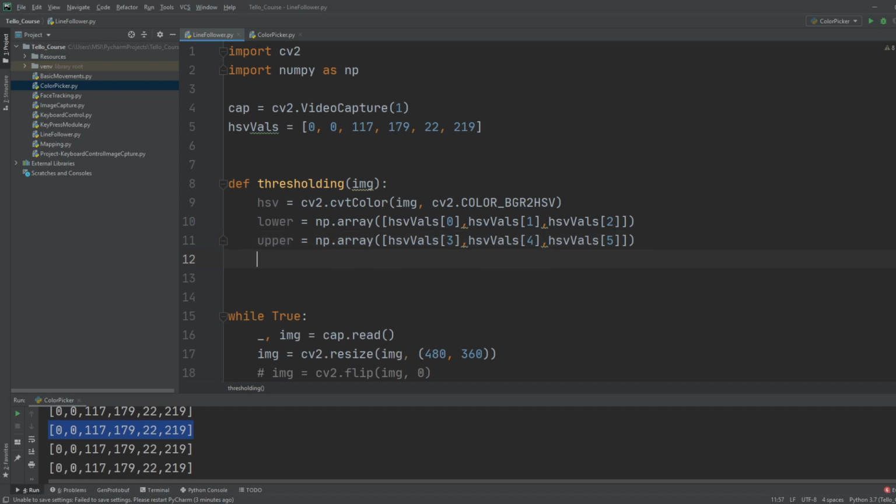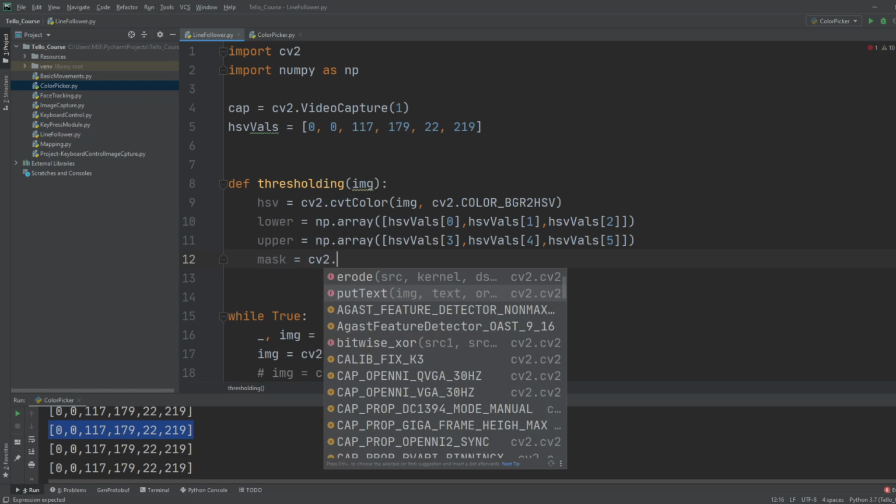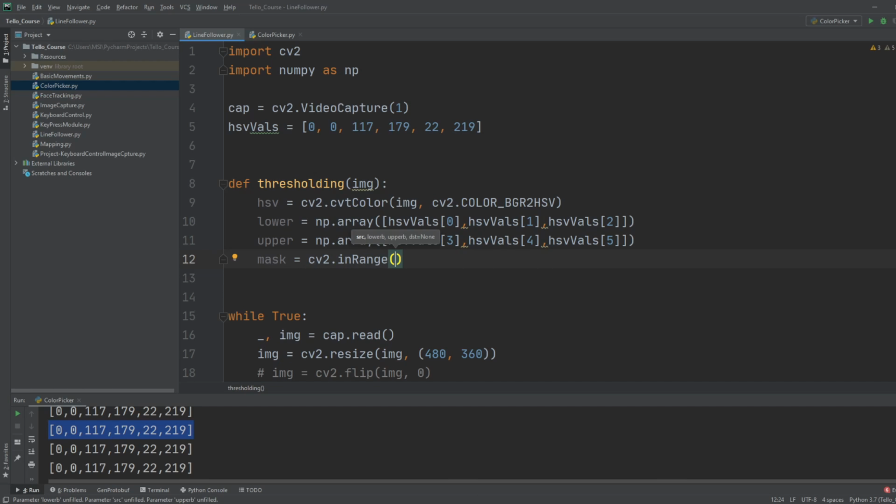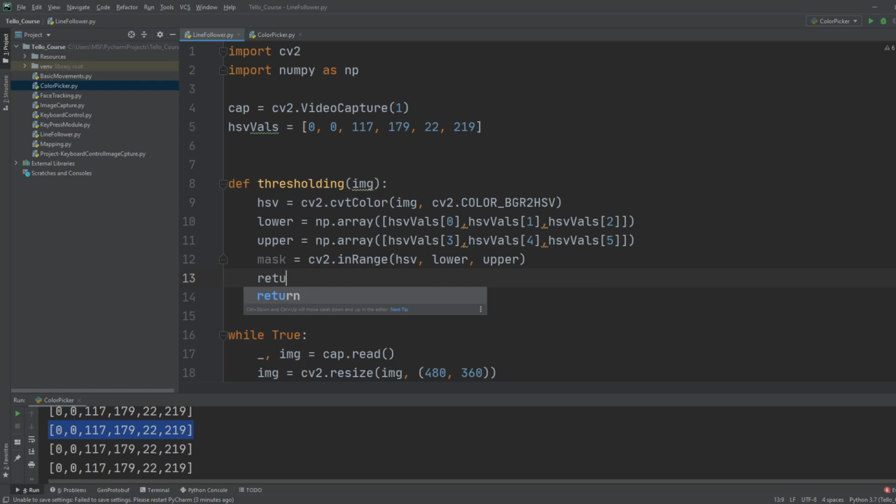Now if we want to create the mask image, we can write mask is equal to cv2.inRange, and we write HSV, and we want to use the lower and the upper. This will be the image that will only contain the white path that we have, and nothing else. So we can return this, return mask.